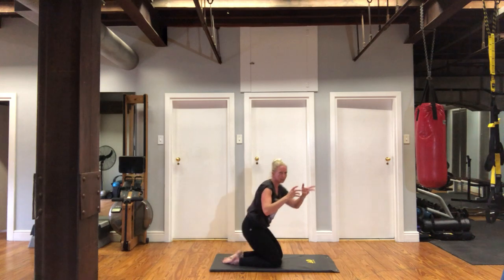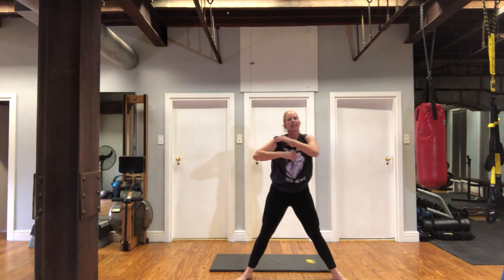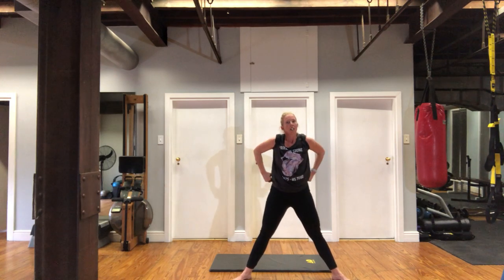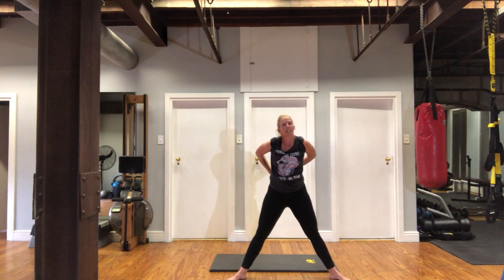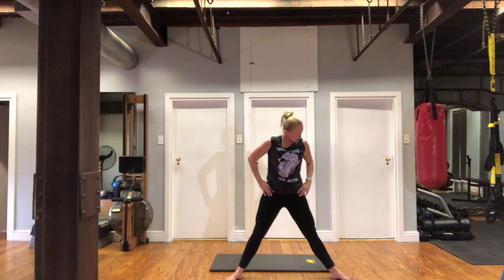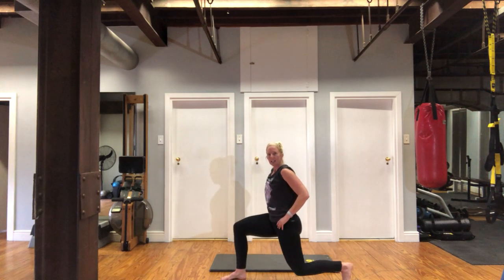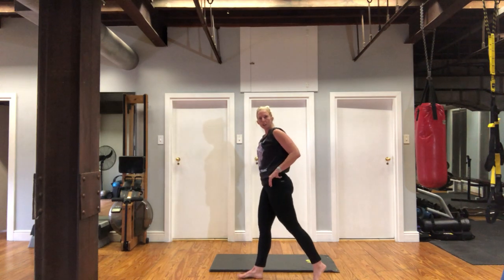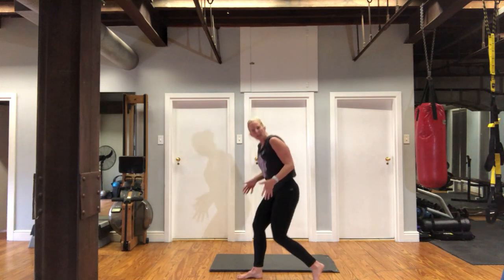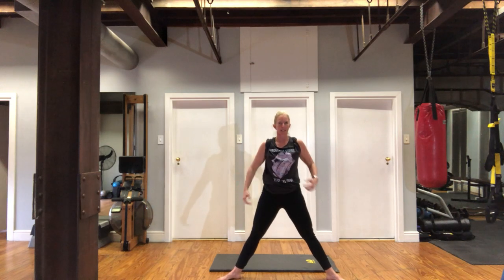Okay, we're going to stand up for a little bit to break up that sitting posture. And you're going to stand in a nice wide squat with your feet out at about 45 degrees. The squat needs to be wide enough that when you turn to the side and you lunge down, my knee is over my ankle. So if your squat is too narrow and you turn, the lunge becomes very cramped. So stand with your legs nice and wide.